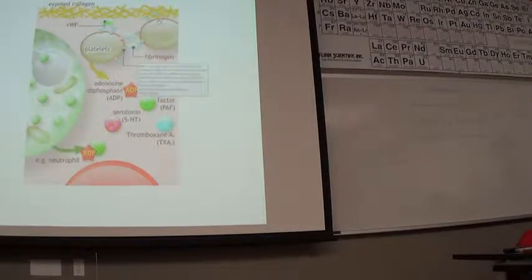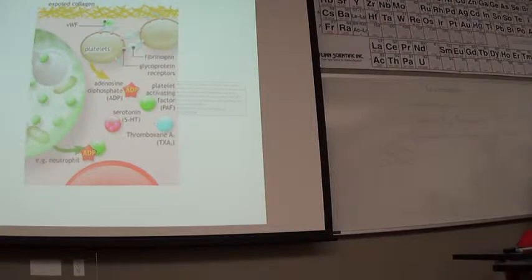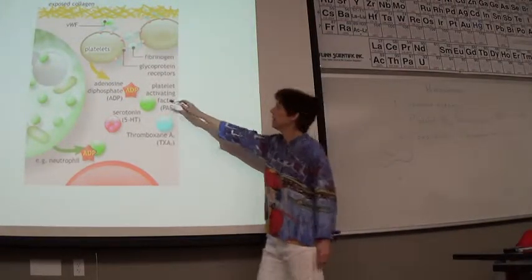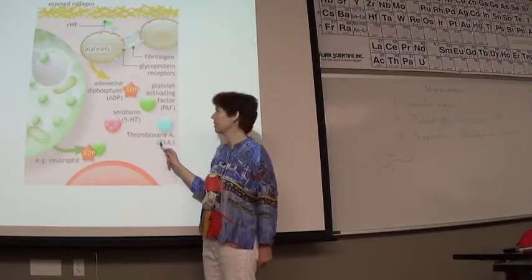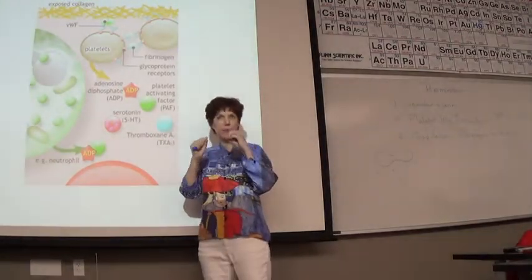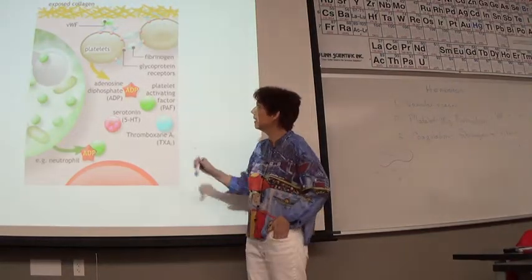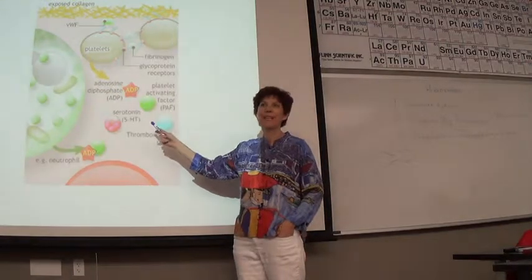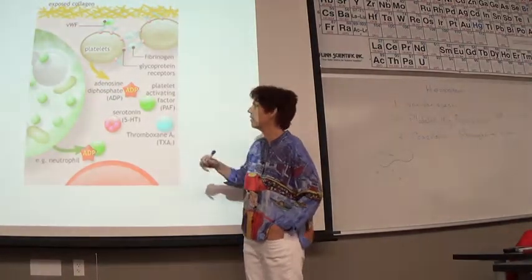That first interaction causes the platelets to release ADP, and ADP makes the platelets sticky, and serotonin and thromboxane A2 are released. Serotonin causes vasoconstriction. Remember, it's a neurotransmitter, also released by neurons, but here it's released by the platelets. Thromboxane A2 does both. It both makes the platelets sticky and it causes vasoconstriction. You have that in your lecture notes.